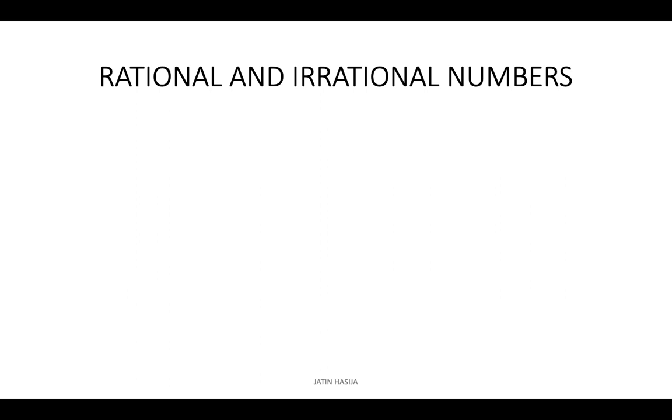Now, let us directly start with the questions part, and the question is that we have to show that root 2 is irrational. For this particular question, you have to remember the steps because in the examination we can have show that root 2 is irrational, or root 3 is irrational, or root 5 is irrational, or even root 7 is irrational. Anything we can get. The steps will remain the same, only the figures are bound to change. Just go through the steps very thoroughly.